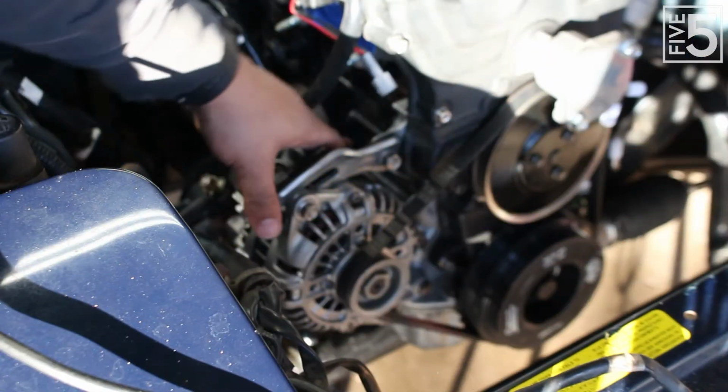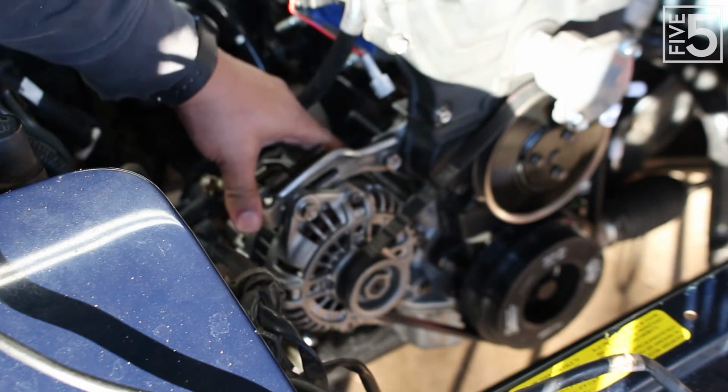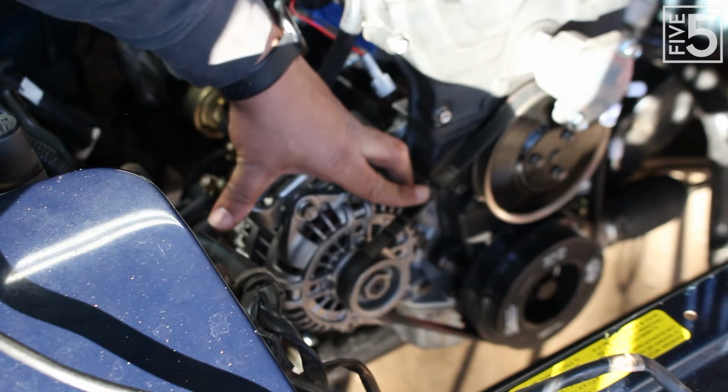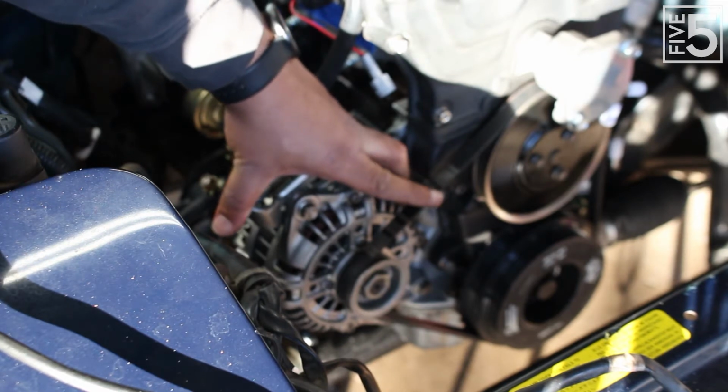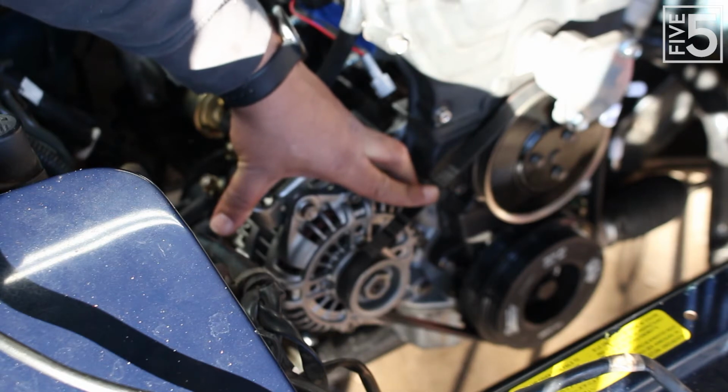All right, so as you can see, the alternator is now on the car. It is bolted in, everything's tightened down. Now this is a 347 belt. It's the belt I had previously. It's still in pretty good condition, so I'm gonna run it for right now.